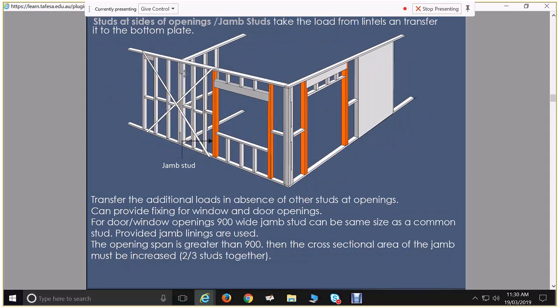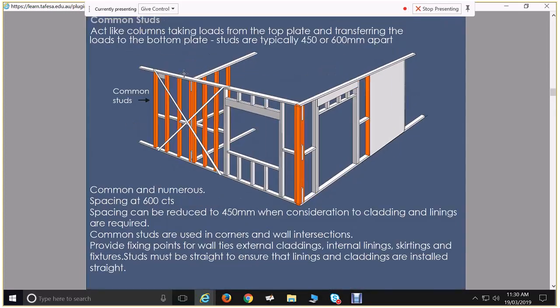We don't have any pictures here showing tie down, but to ensure that our rafters aren't ripped off our wall framing in the event of a really strong storm, we have galvanised iron strap that loops over those rafters and then ties it to the studs. That's the best way of doing it. So it goes over the rafter, around the top plate, and then is tied to the stud directly. So any of that suction, that uplift force, is transferred directly from the rafters to the studs. The studs are then tied down to our bottom plates by a strap that goes underneath our bottom plates and up to the studs.